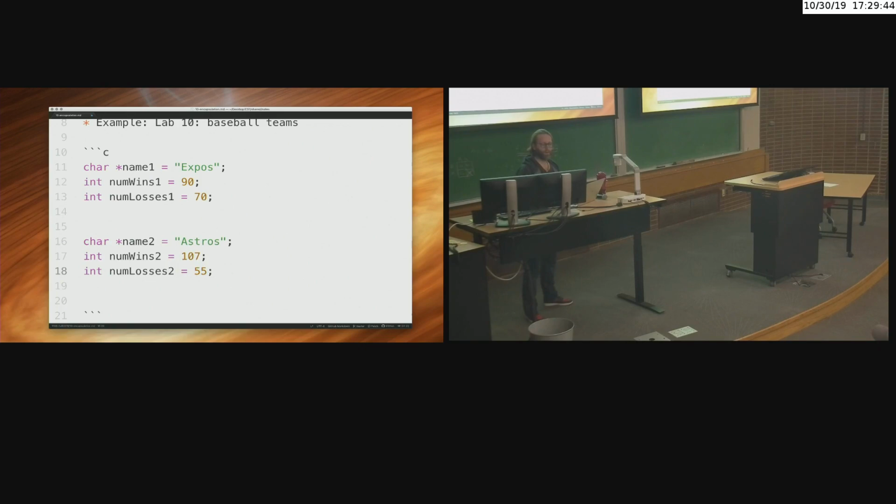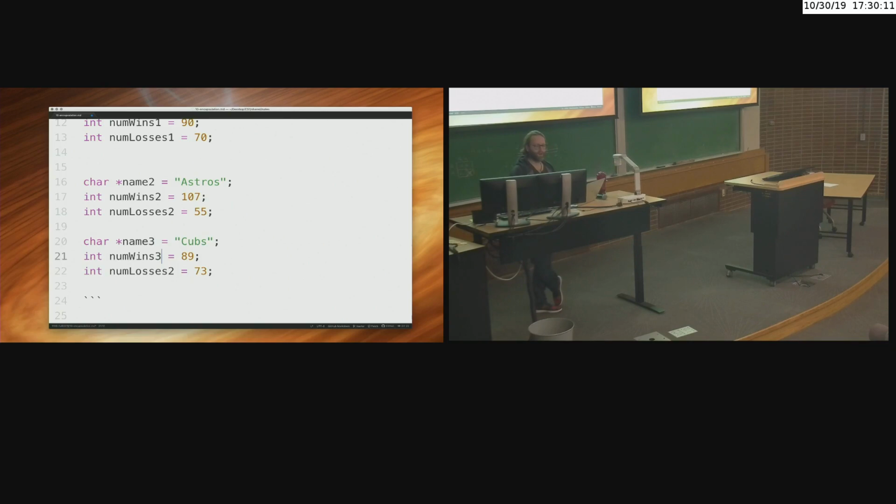Okay, well, let's pick the best baseball team. Exactly, Cubs. Unfortunately, what were they, 89? And then that would be a 73 loss team, right? Not too bad, but not good enough. Oh, and then of course, what do I need to do? 3-3-3, right? And there are 27 other baseball teams to do this for. Cut, paste, cut, paste, cut, paste. Good idea? Bad idea.